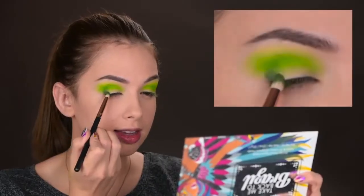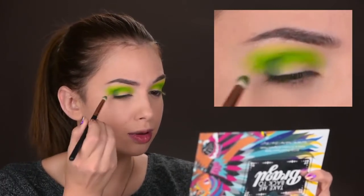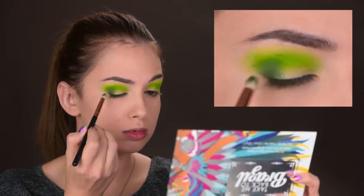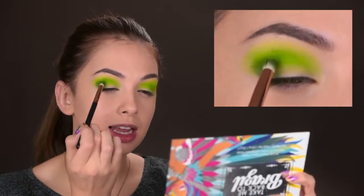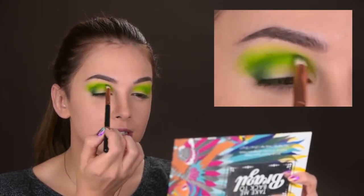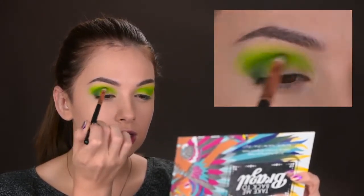I'm loading a pencil brush with it, tapping off the excess and adding that in the outer corners of my eyes. And now with whatever I have on my brush, which is barely anything, I will run that through my crease. Then you can also very lightly extend it, but just use whatever you have on your brush. Don't load your brush and add product in this area right here. You want most of the product to be in the outer third of the eye, and then blend it out with just whatever is on your brush.